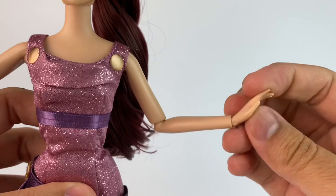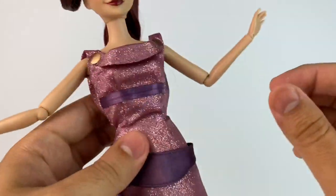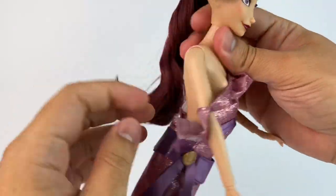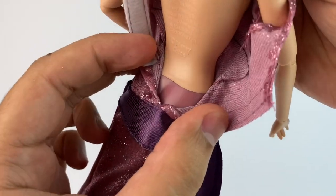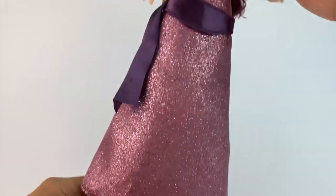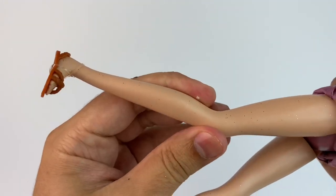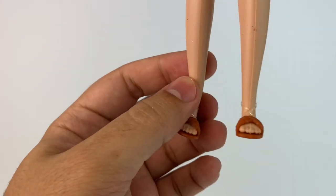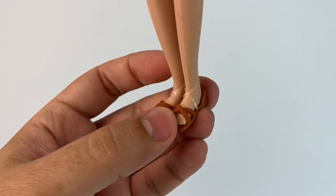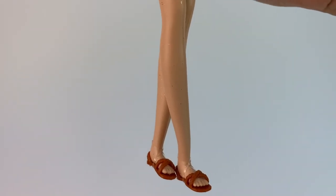The articulation I love — it's the same one they've been using for the designer dolls, where the hands are able to go up just a little bit more. When you take the dress off, you can see she has a print in the back of where the mold was made, and her underwear is purple to match the dress. A lot of glitter comes off on your hands. She has the rubber legs and flat feet, although in this case it doesn't matter because she does have the sandals, which are very nice — just simple plastic brown.